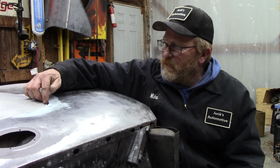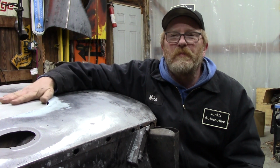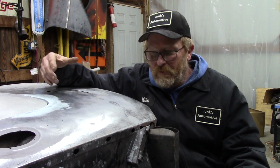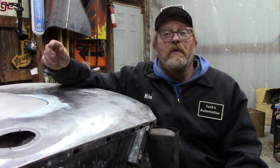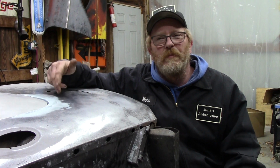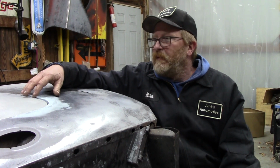Something's funny with this hood. It's all knocked down really far right here. So I may fit the other one and see if it feels better, fits better. We might strip it and use it. I don't know. We're just going to work on stripping the rest of the car down when we can. This whole sandblasting thing, we're cleaning this week. So you might not get such an interesting video. We'll do a little bit on the car, I'm sure. But I've just got to do it.